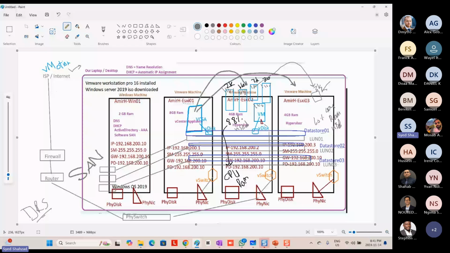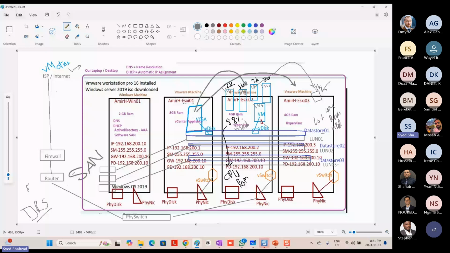But DRS checks every 5 minutes which hypervisor has, suppose, 88% CPU and RAM usage, and it checks that the other hypervisor has more CPU and RAM available. There are levels of decision. There is an aggressive level where if there is a slight difference of CPU and RAM, it migrates right away. And there are levels where only if there's a significant difference, like 88% here and the other is at 50% or 40% usage with 60% CPU and RAM available, only then migrate.